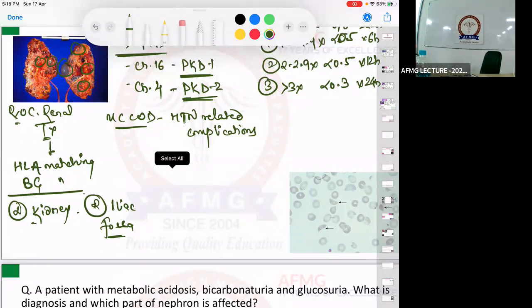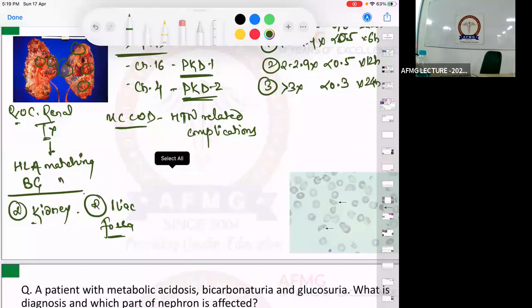Isograft or isotransplant means identical. Isograft means from identical or monozygotic twins. It is not dizygotic either. If it is a dizygotic twin, it would be called an allograft. If it is a monozygotic twin, it would be called an isograft. Okay? I for identical twin, I for isograft.